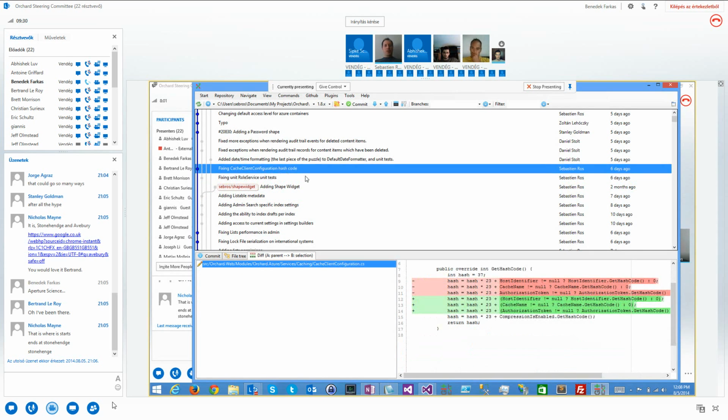Fixing cache client configuration. So the hash code was not working if one of these properties was null. So now it's fixed. Is that okay to use GetHashCode, because it doesn't differ by machine? I don't care.